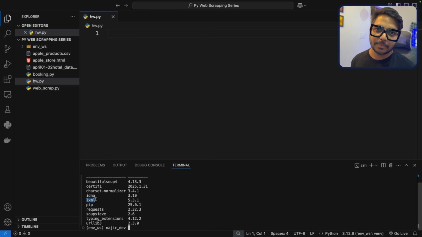You can use the HTML parser also, but for this project I will suggest you to use this parser. When you get the data from a website, we need to convert the data into a readable format, so we use this parser.